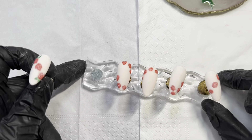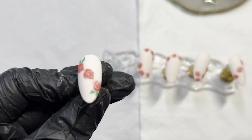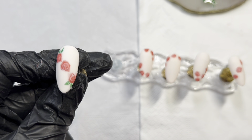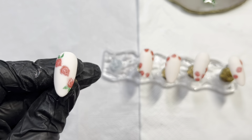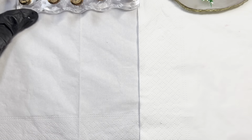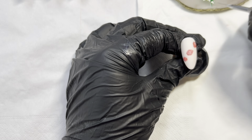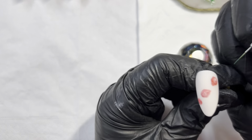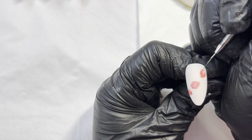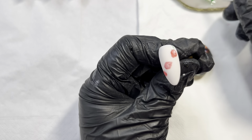Because the gel isn't cured, you can take a fine detailer brush and add in some more details. Here I'm just going back in with the white polish to define some of the leaves a bit more prominently. Remember, the longer you leave it, the further the rose will bloom, so as soon as you're happy with how they look, pop it in for a full cure. I'm going to repeat this process on the remaining nails, but I'm going to change the location of where I place the roses just to mix it up a bit.